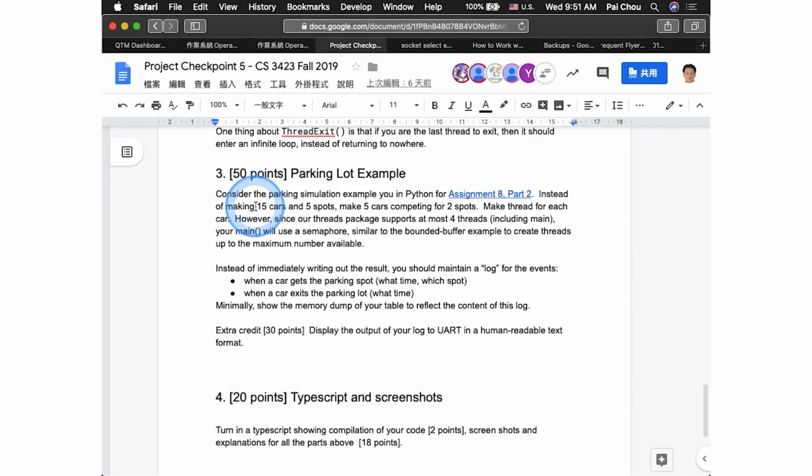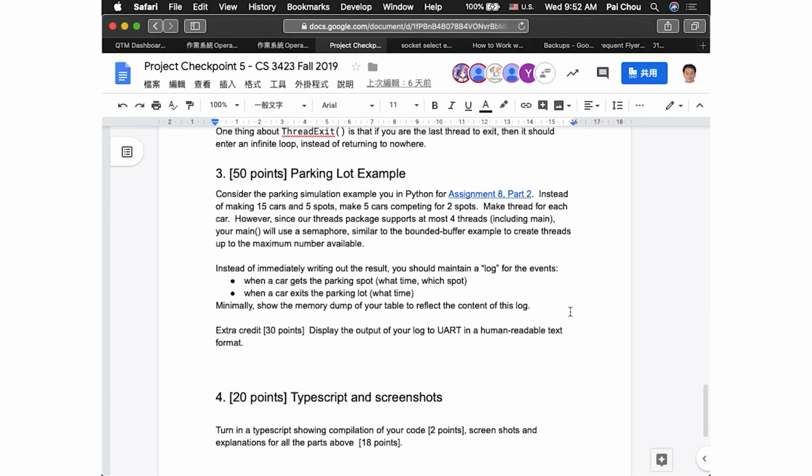But here, right, so you have 15 cars, 5 spots, and instead of 15 cars, 5 spots, you make 5 cars and 2 spots. But you say, hey, but I only have 4 threads. How can I do 5 cars? Well, you just have to delay, right? So that way, you just make your test case so that you can recycle some of these threads. So this is done on purpose, so that later your later car comes in. All right, so it takes a little thinking, but I don't think it's too difficult.